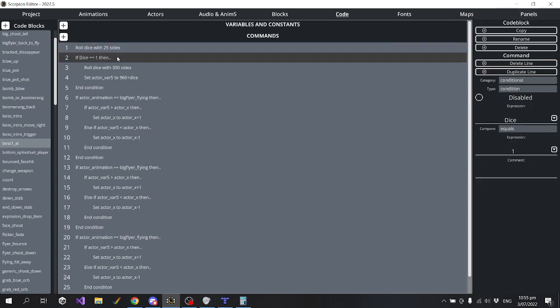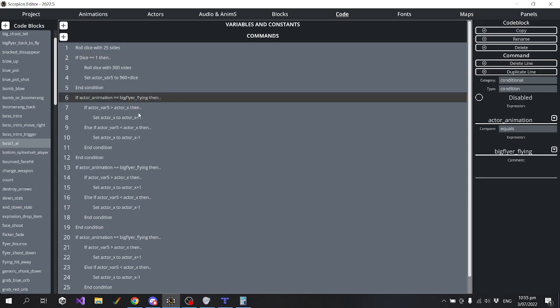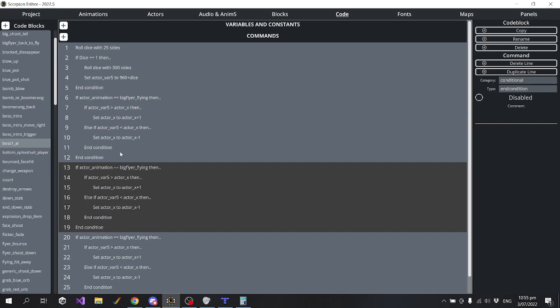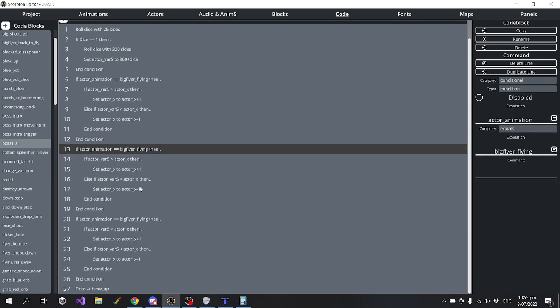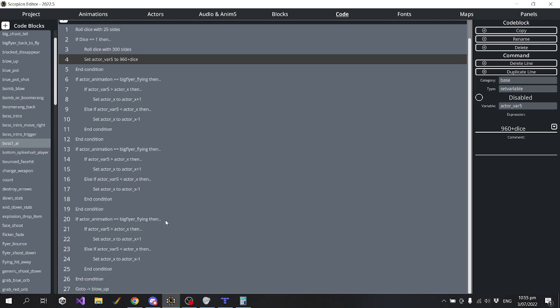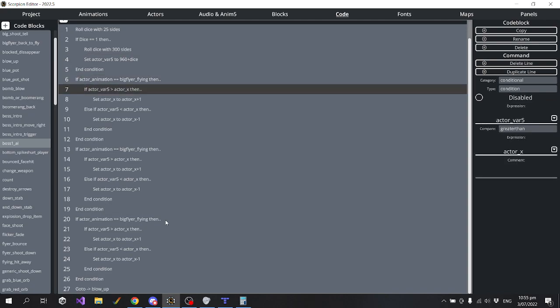No, I don't think they'll be too expensive. Okay. I was just confused by this one thing where we've got the same code repeated 3 times. Oh, okay. I don't know if I'll remember why I did that. Let me see. Roll dice. So what I'm doing is I'm setting a different kind of X position target.